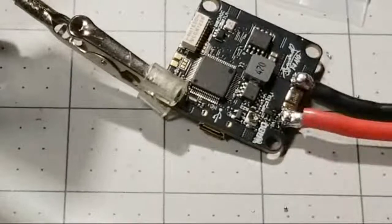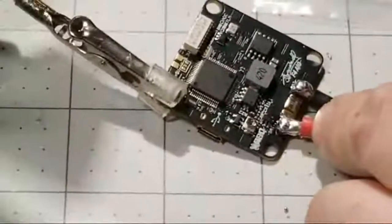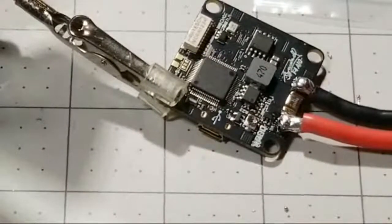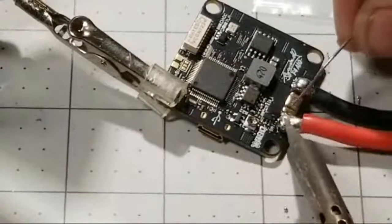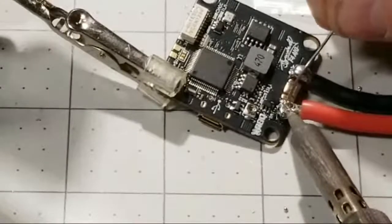There we go. I think we got it that time. Yeah, that looks a lot better. And then it's always a good idea, if the soldering joint looks a little dull, just add some fresh solder. Add some fresh solder right on top.